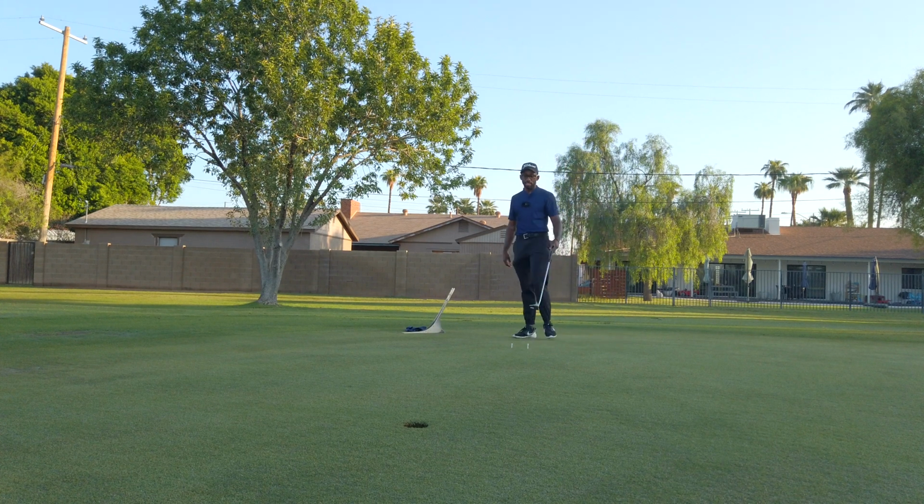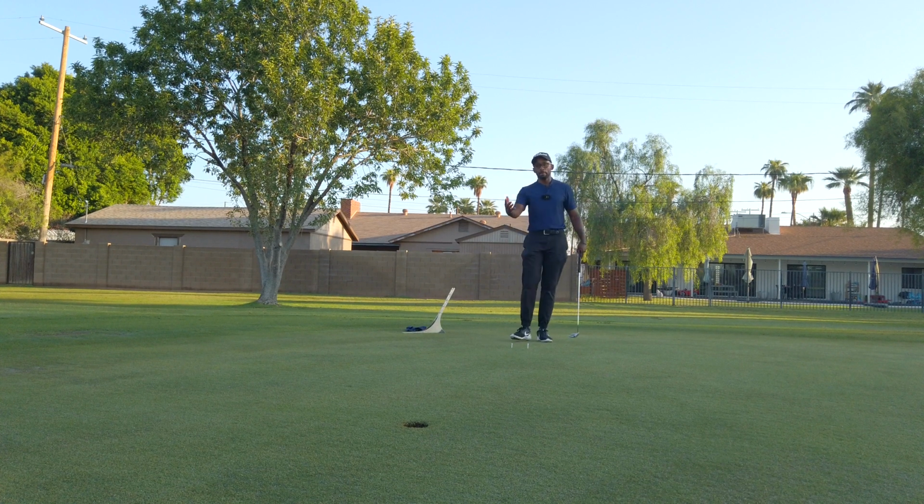Now I know that if I just hit it at the right speed, start it on the right line, I'm gonna be able to make that putt and make my practicing a lot faster, a lot smoother, a lot easier.